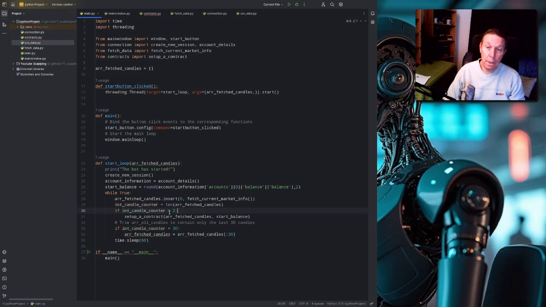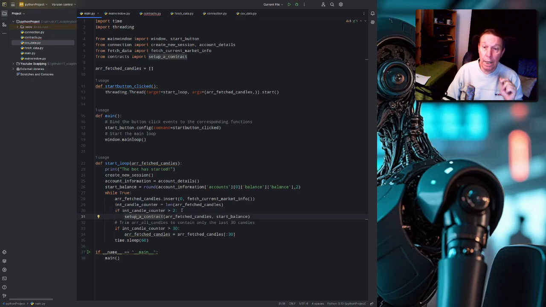Why do I wait to get more than 2? Well, to create a contract, to activate the strategy, I use 3 candles: the current, the previous, and the older. So I need at least 3 candles before I go on with setting up a contract.